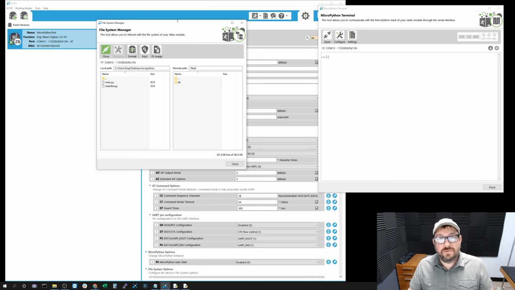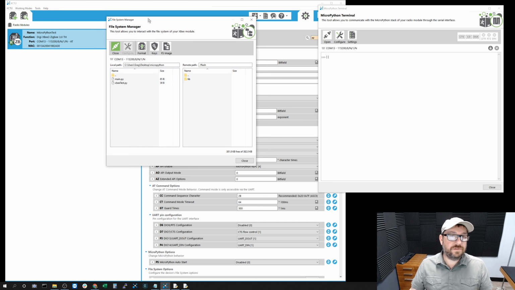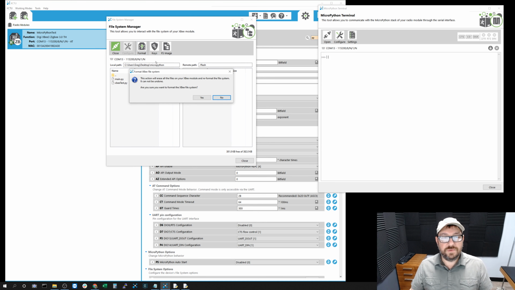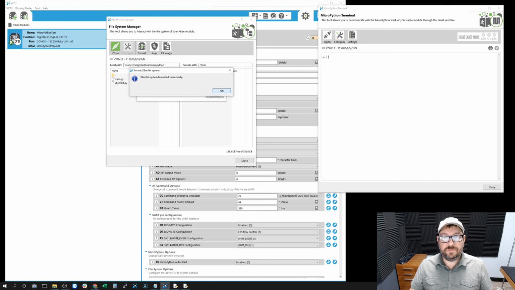Oh yeah, if this is the first time you use this, what's probably going to happen is XCTU is going to prompt you and say, oh, you don't have a file system, you need to format it or initialize it. Click OK and do that. If you're messing around and you screwed up a little bit, you can always just click Format the XBee system. It says this action will erase and reformat. Let's just go ahead and do that and see how long it takes. It's not too long. It just reformats it. Not a lot of memory there anyway. Cool. It's been formatted successfully. So now we have a fresh file directory. So that's a good place to be.